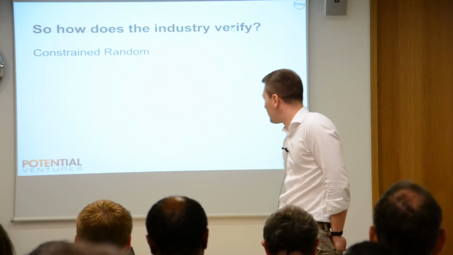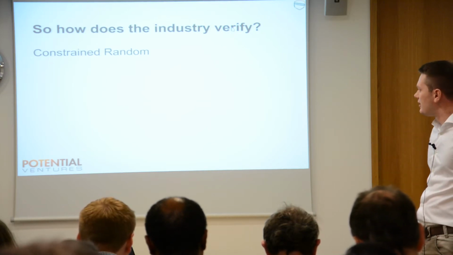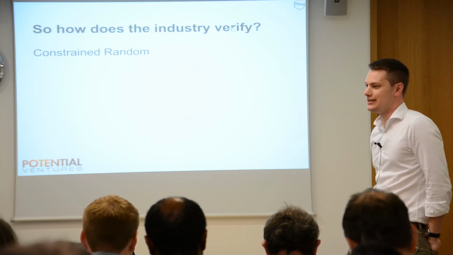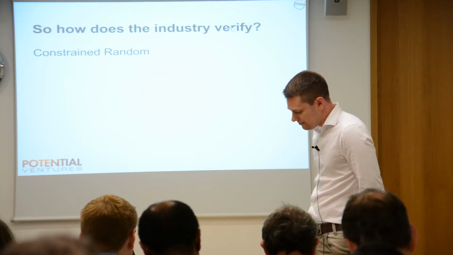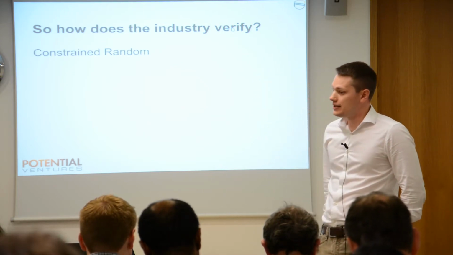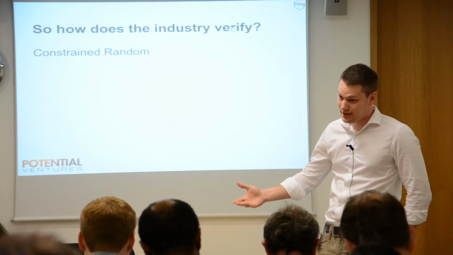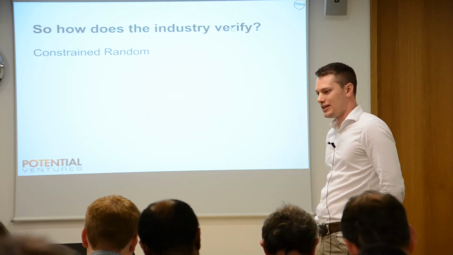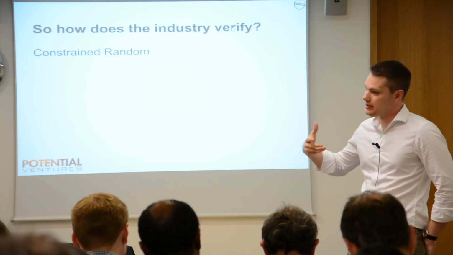Okay. So moving on, what do you actually get for your money? If you're in industry and you're spending all this money, what are you doing? The biggest recent innovation, recent in the last decade, which is recent for verification, is constrained randomization. What constrained randomization does is allow you to trade CPU time for engineering time. CPU cycles become cheaper, so it's a very good trade-off to throw CPU power at a problem and free up your engineers to do something else. What it means is we describe the problem in terms of a set of constraints.